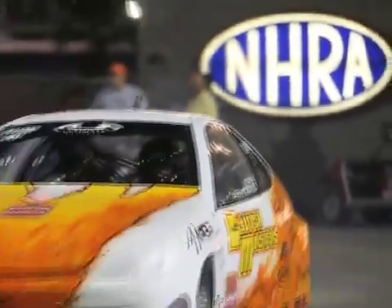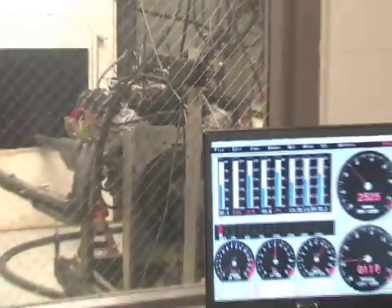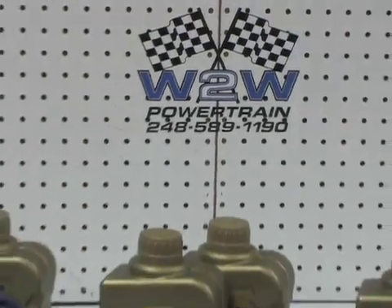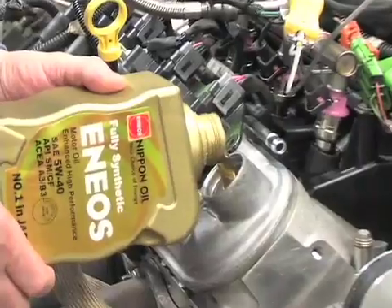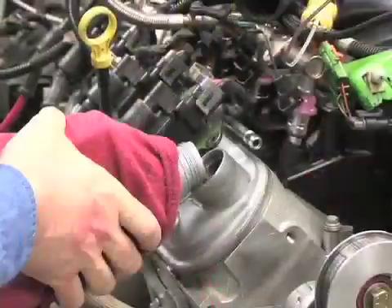We wanted to put the test to this new oil, as it made some big claims about power and performance. My name is Tim Johnson with Power TV. ENEOS, Japan's number one brand of oil, has finally hit the U.S. market, and today we're going to put it to the test. We're going to be testing two different examples of ENEOS Oil in Wheel-to-Wheel's LS2 Crate Engine — the 050 weight oil and the 5W40 oil — and setting up dyno tests against the leading conventional 10W40 oil and the leading synthetic oils.